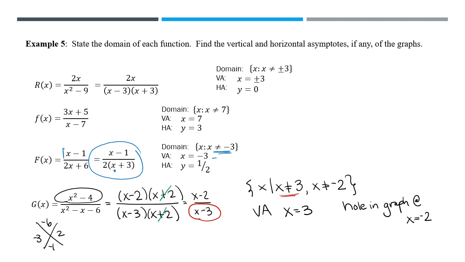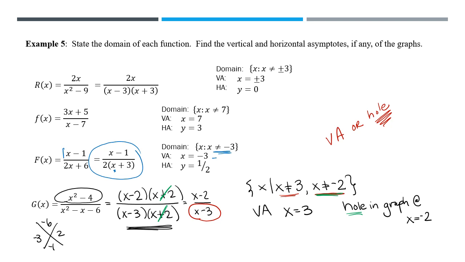Okay, so for our rational functions, what we're looking at in these next two sections, 5.3 and 5.4, to determine the domain of the function, determine when the denominator is equal to 0. The numbers that were taken out of the domain, something's going to happen there, okay? But you don't know what yet. The two options for any number taken out of the domain is going to be a vertical asymptote or a hole in the graph. So you get a hole in the graph if it cancels. So x plus 2 canceled. So that tells me that x equals negative 2 is my hole. The other guy, x is equal to 3, did not cancel, so that's the vertical asymptote.